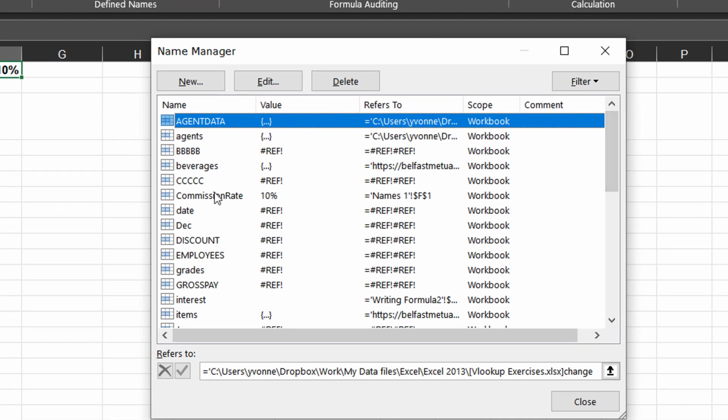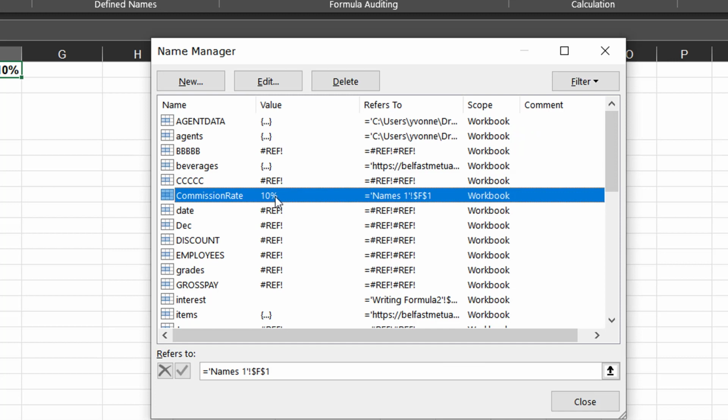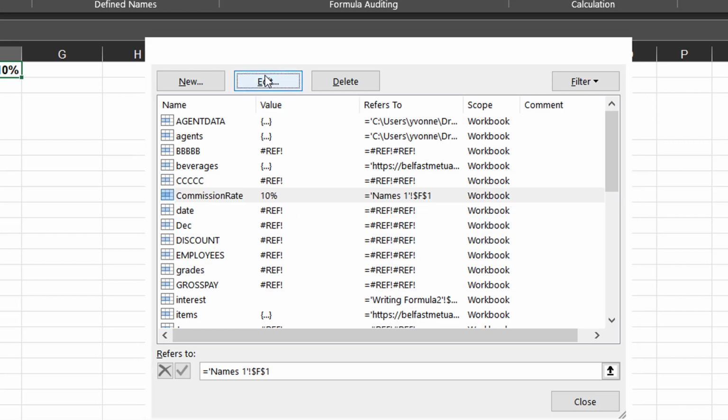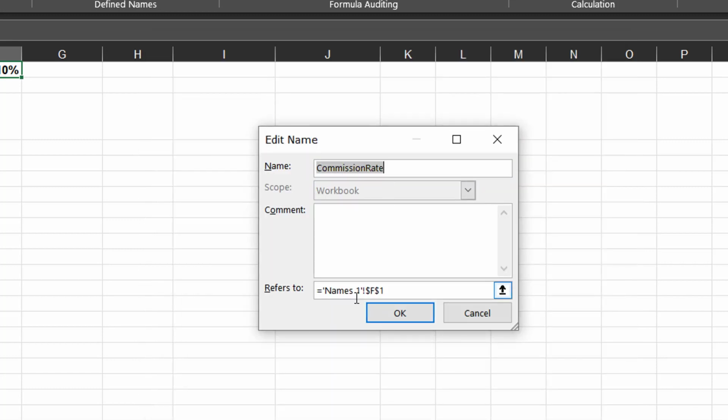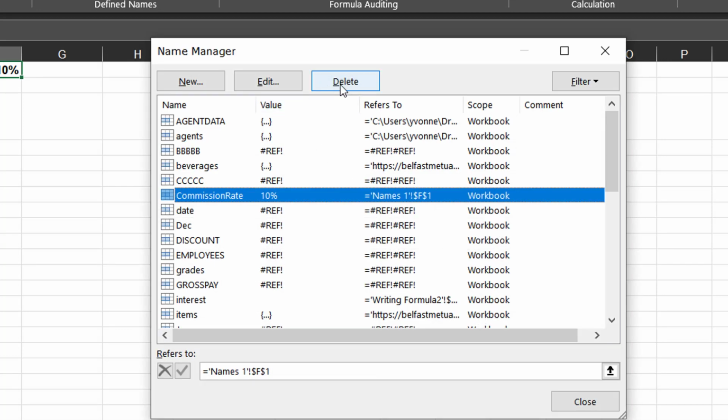There's our commission rate. It gives the current value for that. It also gives the reference. If I want to delete that or change it, I can highlight the particular name that I want to change or edit, click on edit, and I can change the cell reference. I can put a little comment just to explain what it is. Or I can just delete the name that is in the name manager.